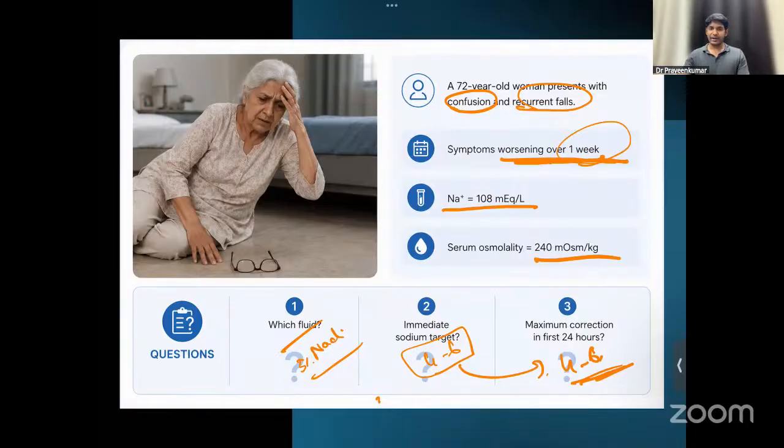Okay. So I think this can be a little bit overwhelming. If I continue with hypernatremia, it is going to mess up your head. So I don't want to continue with hypernatremia at this point of time. We'll continue with it in the next topic. The next topic is going to be hypernatremia, hypo and hyperkalemia, all together. Short class once again. This again became a little bit elongated class, 1.5 hours.